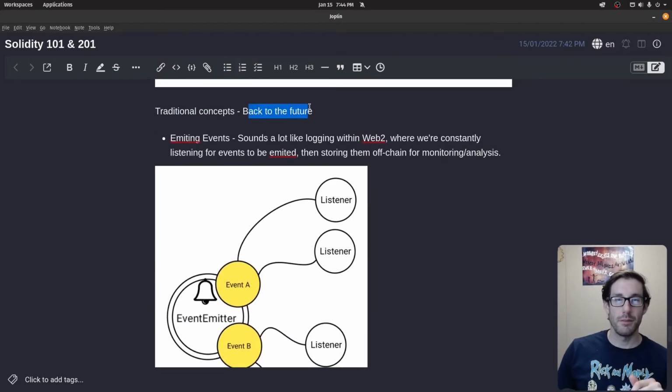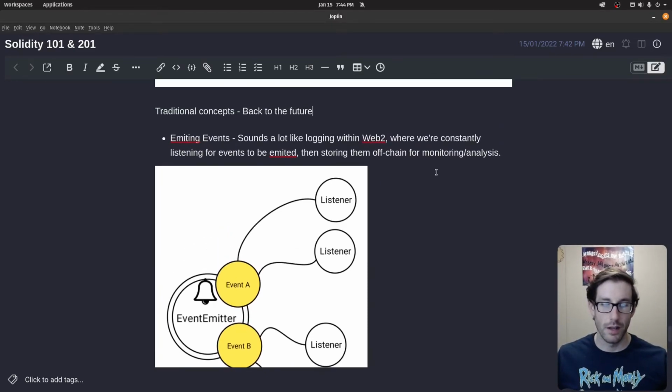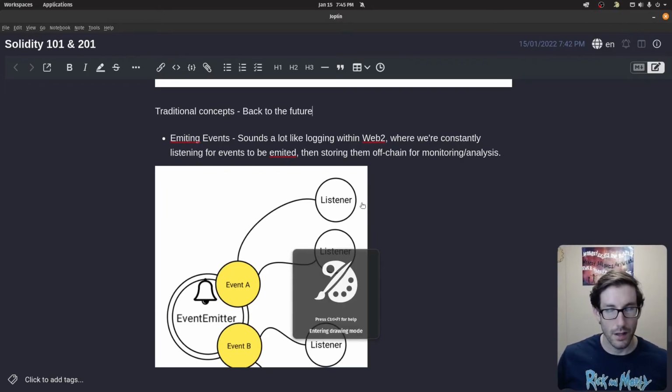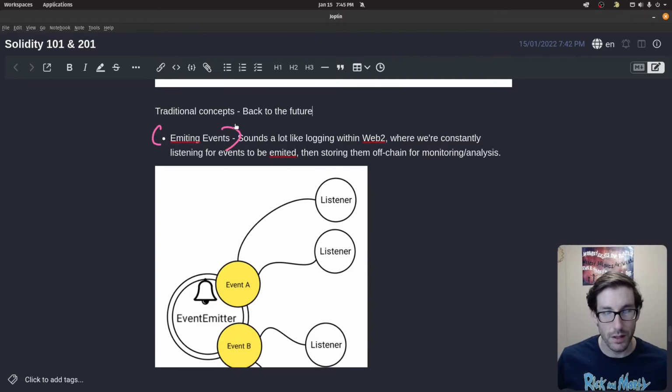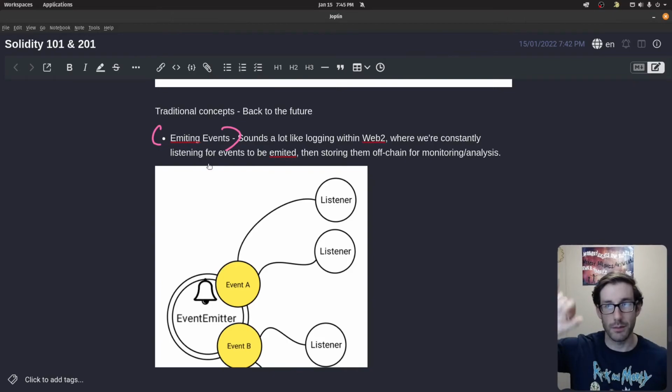Now, this is me mentioning back to the future. A lot of these concepts here are concepts that are traditionally within security. And this is basically just another variant or a different way of doing things. And the one piece that I wanted to mention here is emitting events. You'll see within a lot of contracts, specifically I mentioned at the very top of this, we talked about how the structure of a source file should be structured a certain way. One of those items was an event. Those are usually further up in the contract in the beginning.